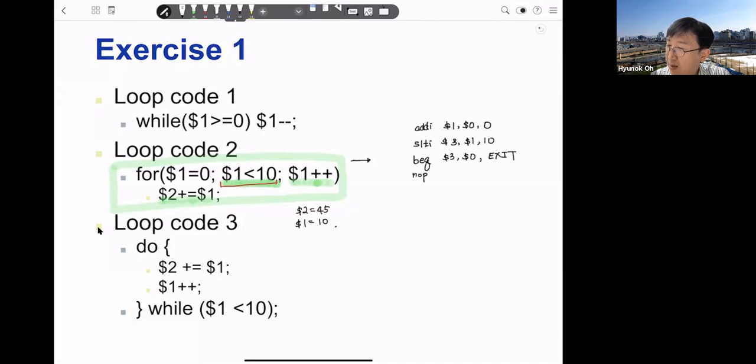And then $2 is updated. And then $1 plus plus, the conditional thing. This should be running. Then go to the original loop.